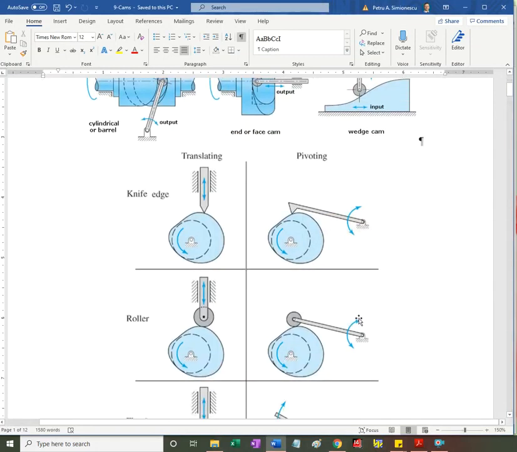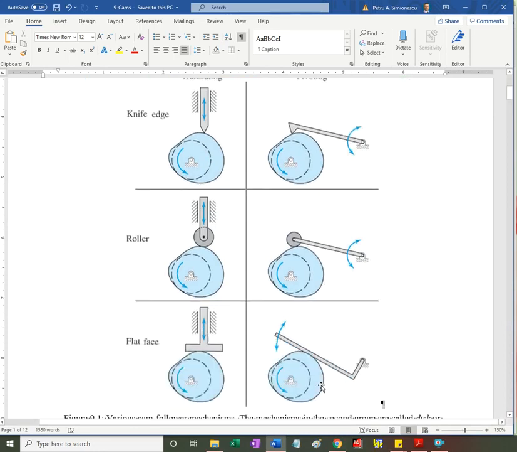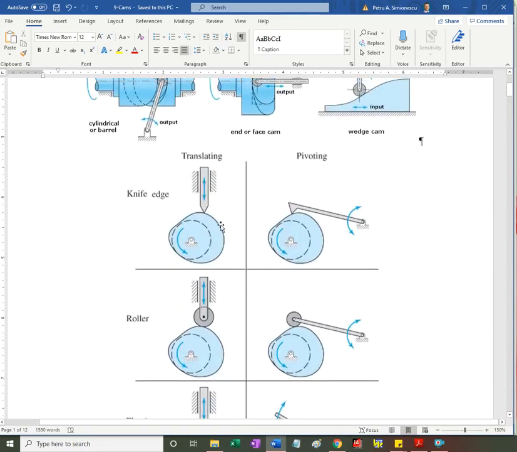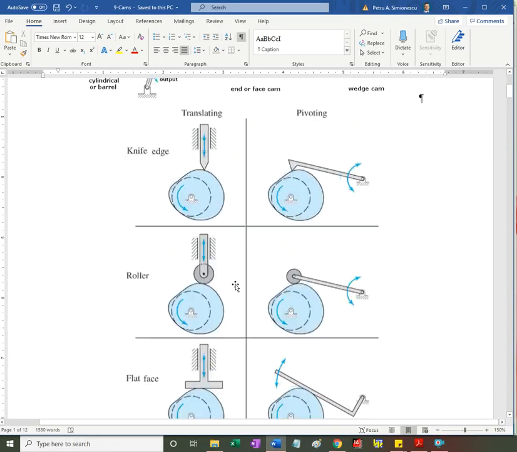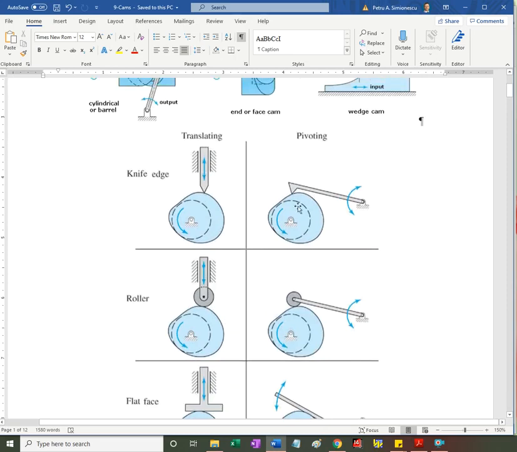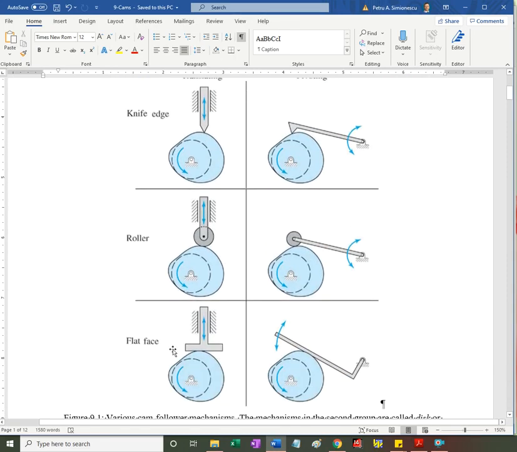Anyway, so in terms of these cams only, they can have followers that could translate or oscillate, rotate, and then the contact between the cam and the follower could be point type contact. Well, I take that back. It could be knife edge, could be roller, could be flat faced, could be other than flat, like mushroom cams. And if that curve is an arc of a circle, of course, we can analyze them, consider them as being roller type follower.